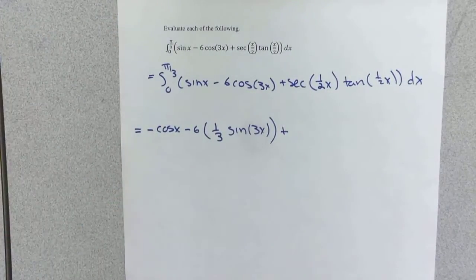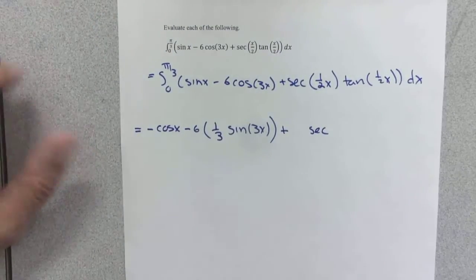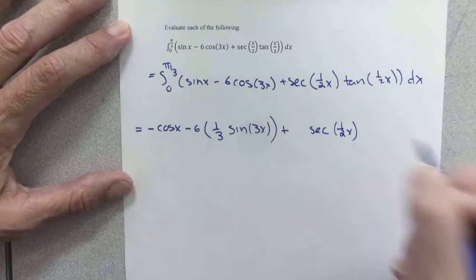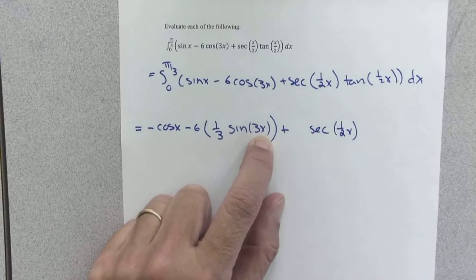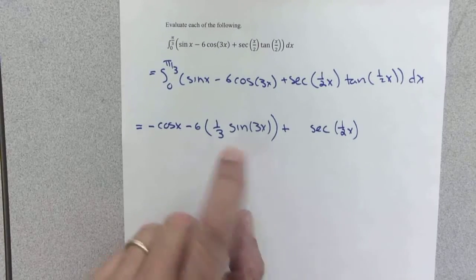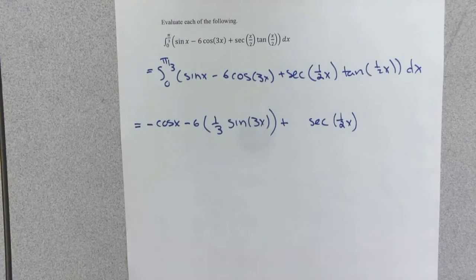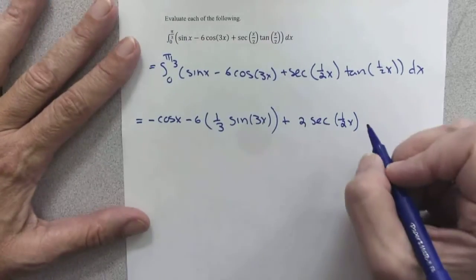Then on the next one, same thing. Ask yourself, what has a derivative of secant 1/2 x, tangent 1/2 x, or just for now, what has a derivative of secant tangent? Well, secant has a derivative of secant tangent. Your angles, your arguments never change, so still 1/2 x, but then the effect of that 1/2. And the same thing as over here. The effect of the 3 was to divide by 3 or multiply by 1/3. The effect of that 1/2 is to divide by 1/2, same thing as multiplying by 2.